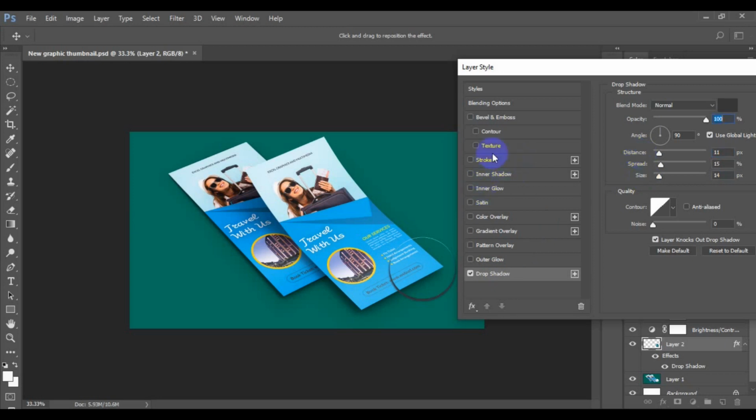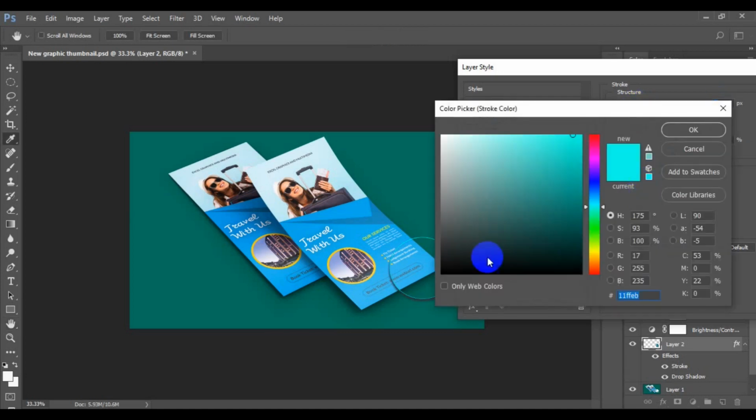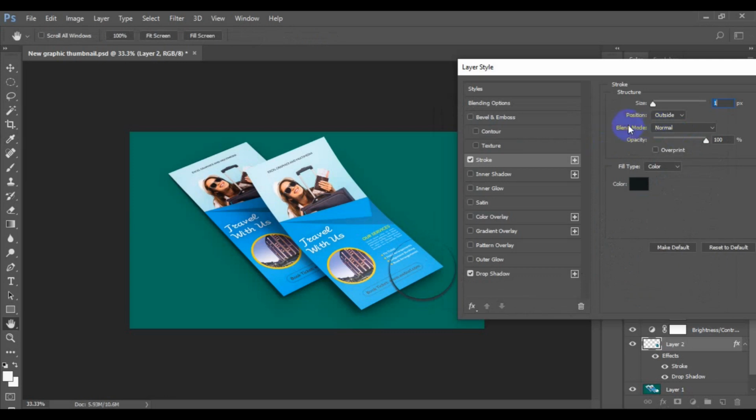Then we can as well add stroke color. You can increase the stroke width or turn it down. This depends on what exactly we are looking at. So we can change the stroke color, click on this point here and turn it to black. Then we can click on OK. And we can increase the stroke width. So we can do any of these effects.